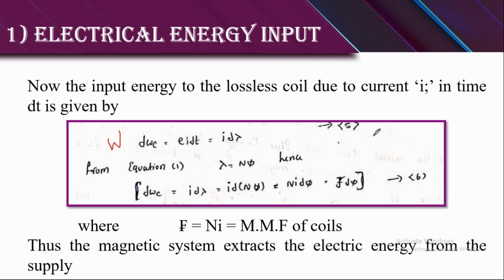So here we are going to use two terms, one is EMF and MMF. EMF MMF difference ఏంటంటే EMF is electromotive force and it is established by voltage or E, and magnetomotive force is established by the current. Okay na. So ఇక్కడ చూడండి, by replacing Ni అంటే ఇక్కడ కరెంట్ తో ఇన్వాల్వ్ అయింది కాబట్టి, it is termed the MMF and it is denoted by F. Okay na. Now the magnetic system extracts that electrical energy from the supply. So ఎప్పుడైతే ఫ్లక్స్ అనేది జనరేట్ అవుతుందో while we apply the voltage and it extracts అంటే ఏంటంటే డెలివర్ అన్నమాట. So the delivered electrical energy is given by dWe equals F into d phi. So this is equation 6.